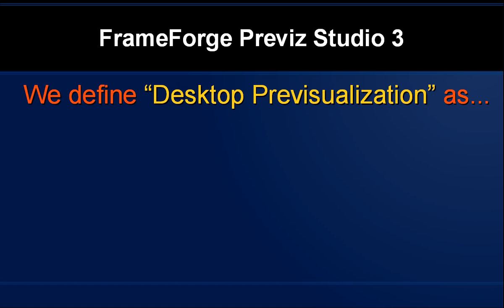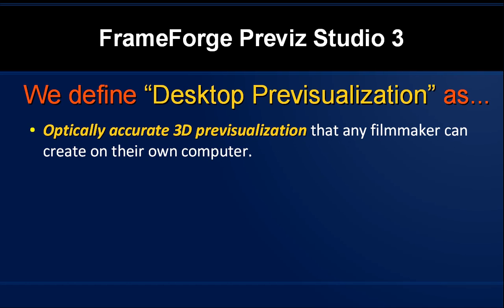We define desktop previsualization as optically accurate 3D previsualization that anybody can use. You don't need to be highly computer skilled, and you don't need an incredibly wildly powerful computer. I mean, the more powerful it is, the better, but it runs on a notebook, which is what I'm doing this demo on right here.